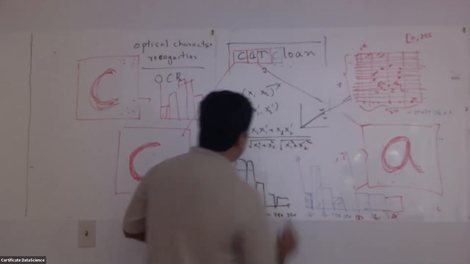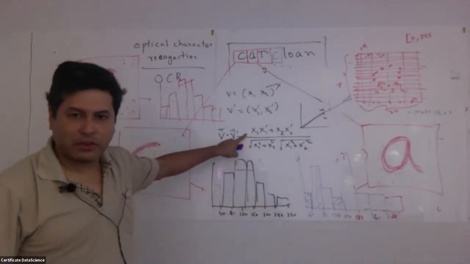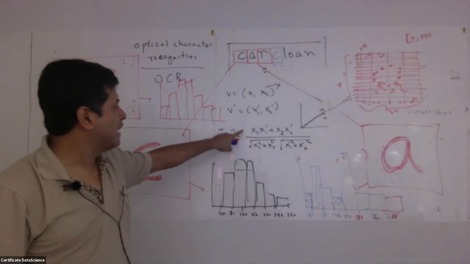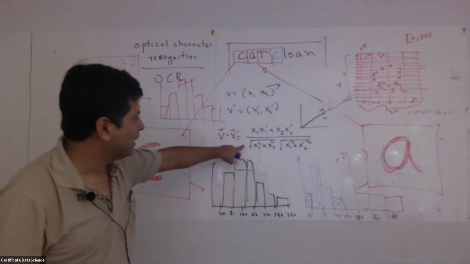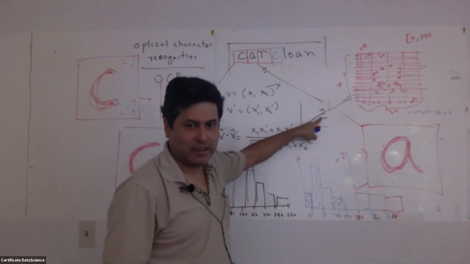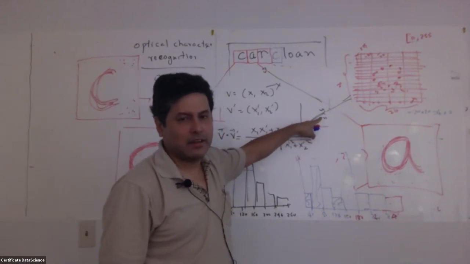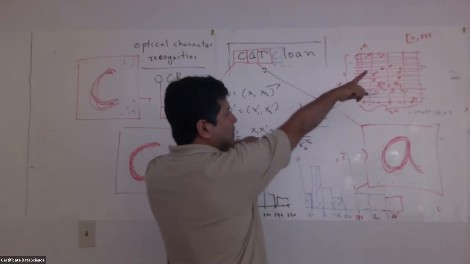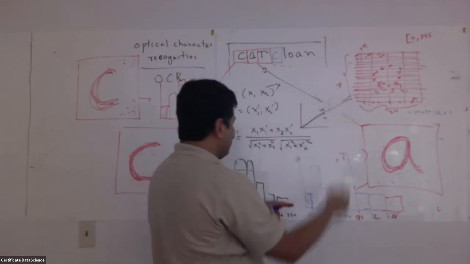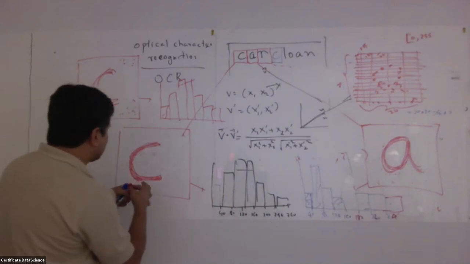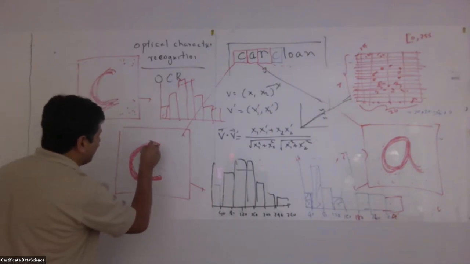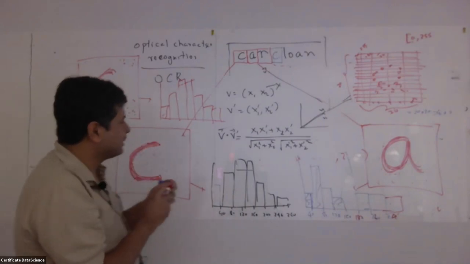Prime square. This is called a dot product of a vector. If it is one, they are similar exactly, in the sense that they may be in the same direction. Maybe this A has, maybe this C has more thick, the shape is similar, but it is just a little bit thicker. Maybe, I don't know, something we'll see.